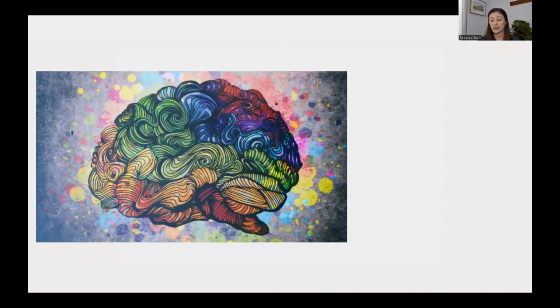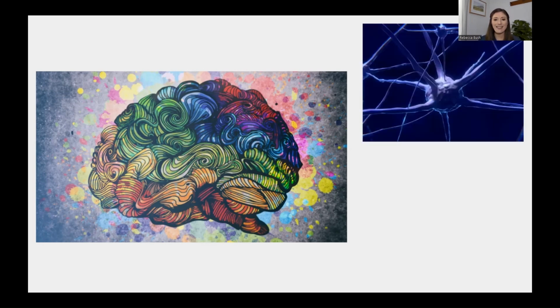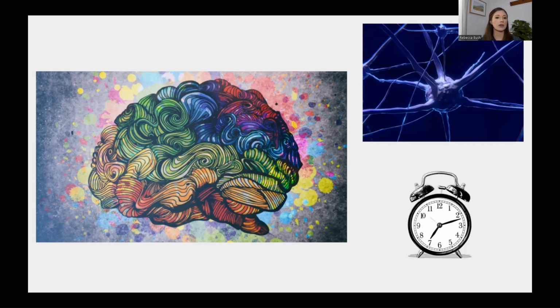And this again goes back to neuroimaging and all the cool stuff we know about what happens in the brain. So if we know that these parts of the brain maybe aren't working as well or as strong as we hope them to, well, we know how to bring in the other parts of the brain to support those. And what's really cool is that this brain science, the science of reading, all this stuff, it works. We know it works. And what's really cool as well is if we start intensive, effective intervention, we could actually rewire the brain, which is pretty cool. But it does take time. And we're going to talk a lot more about intervention in our next module.